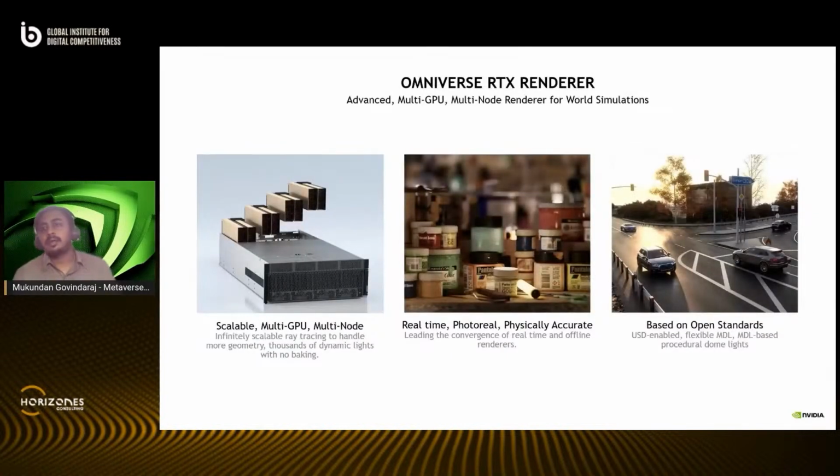Once again, the RTX renderer is a scalable photoreal real-time renderer, which is built on NVIDIA RTX tech. It's a renderer built to simulate a world as faithfully as possible, while also providing scalability to the users to increase quality. And also, you can run it across multiple GPUs at the same time, which means it's going to cut down the final time to deliver to you. We can talk about it in detail, maybe in a follow-up session.